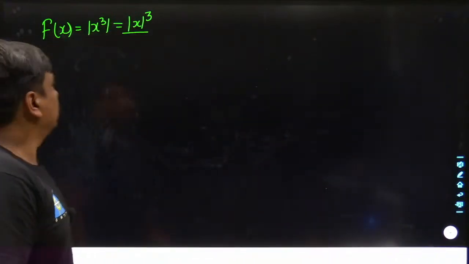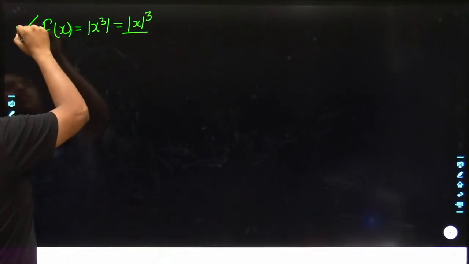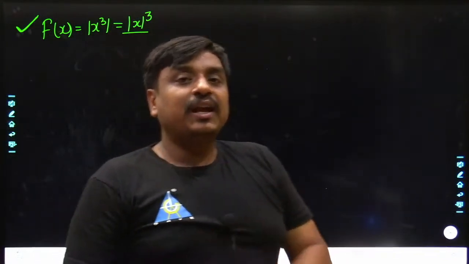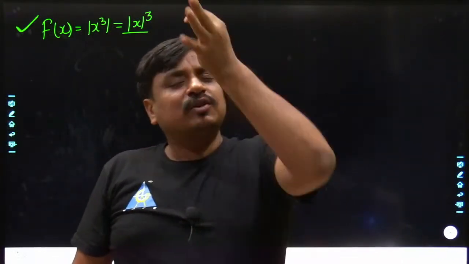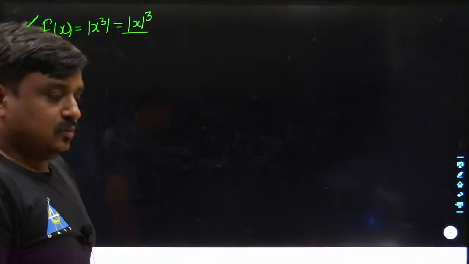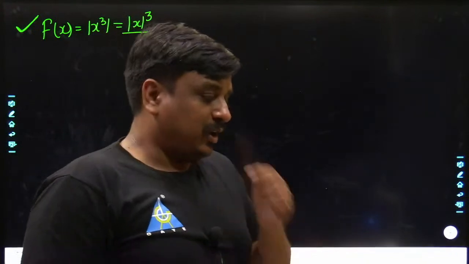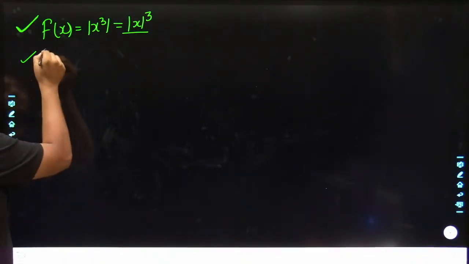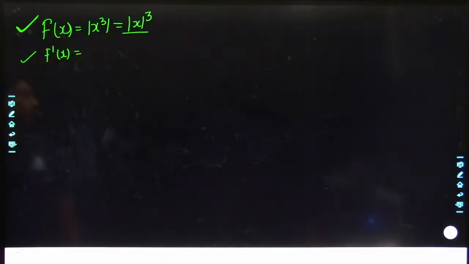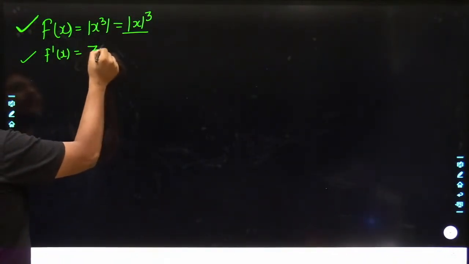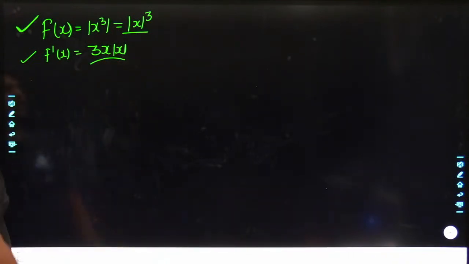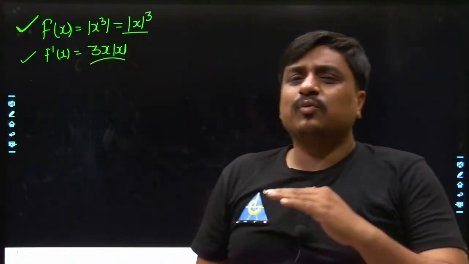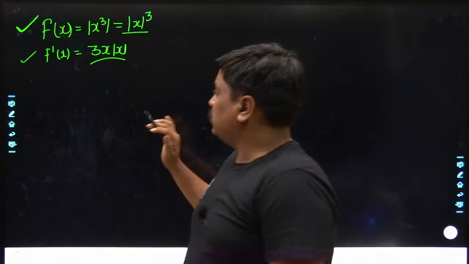That's the first thing. Once you focus on mod of x cube, you will see that at x equals 0 the function is smooth. There is no formation of corners. That means its first differentiation would always be possible. Online plotter, Himanshu, I am trying it, but still I am not able to get it out. Similarly, the second differential value, may I know how much we got? We got probably 3x mod of x. Once you draw 3x mod of x, you will see the function is continuous as well as differentiable, because there would be a smooth curve at x equals 0. Again, it would be differentiable.